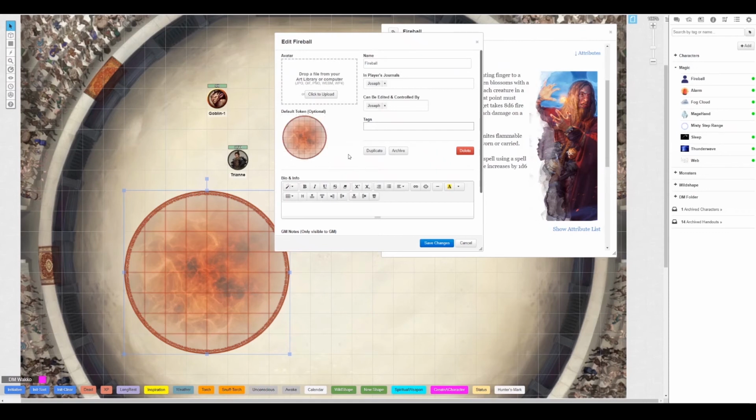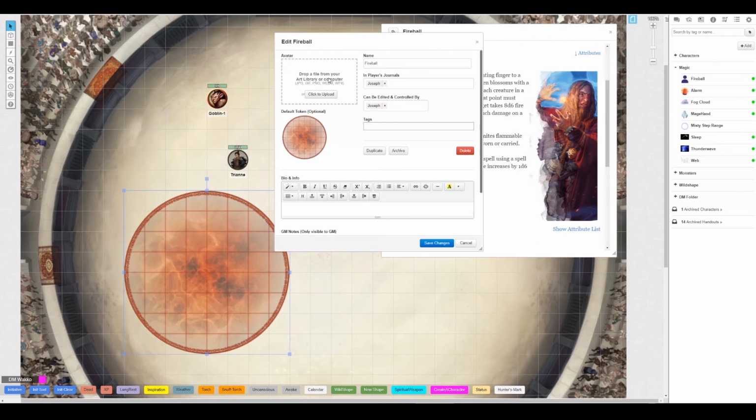Okay, now that means whenever this character of fireball is dragged onto the playing field, it will be sized accurately to this. As an added bonus, you can create a little image of a fire here just to give a picture on the side, make it a little bit easier. That's a bonus, real simple.